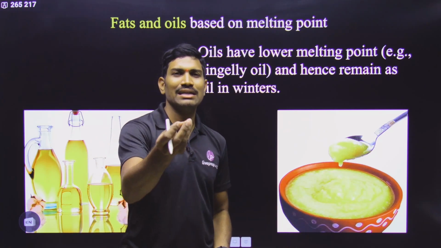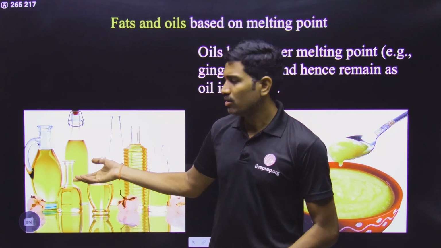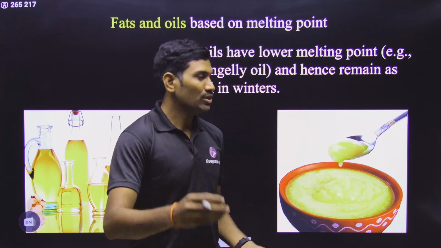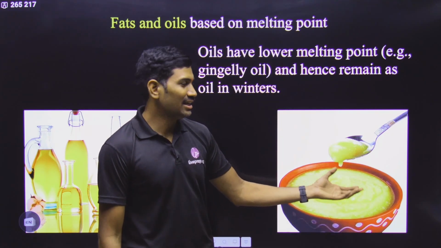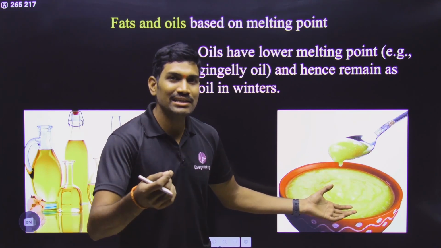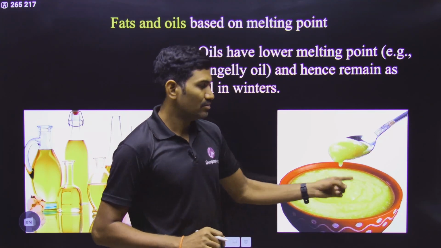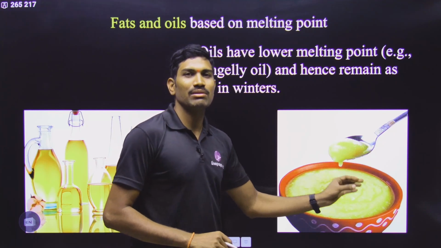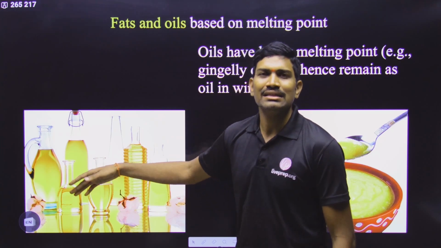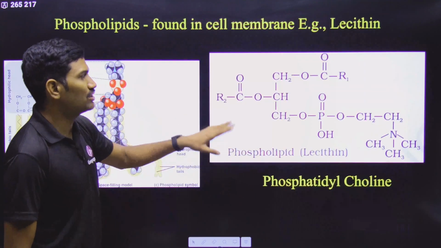So suppose you are taking some simple example from the market. Let us take gingerly oil or sesame oil and all these oils that we are purchasing. At room temperature they are present in liquid form. Suppose you are purchasing ghee. Generally it is present in solid form at room temperature. Suppose you are heating it, yes, it will become liquid. But once again you leave it for cooling, it will become solidified again. So that's why ghee is a very good example for fat, and the oils that we are using, gingerly oil, sesame oil, these are examples for oils. In this way, some basic differences are mentioned in the NCERT, so please focus on this.